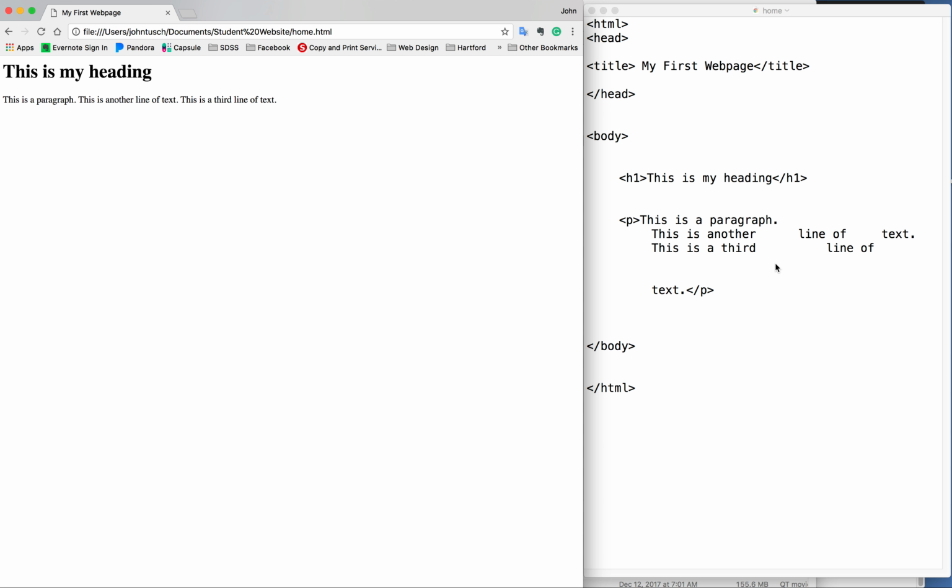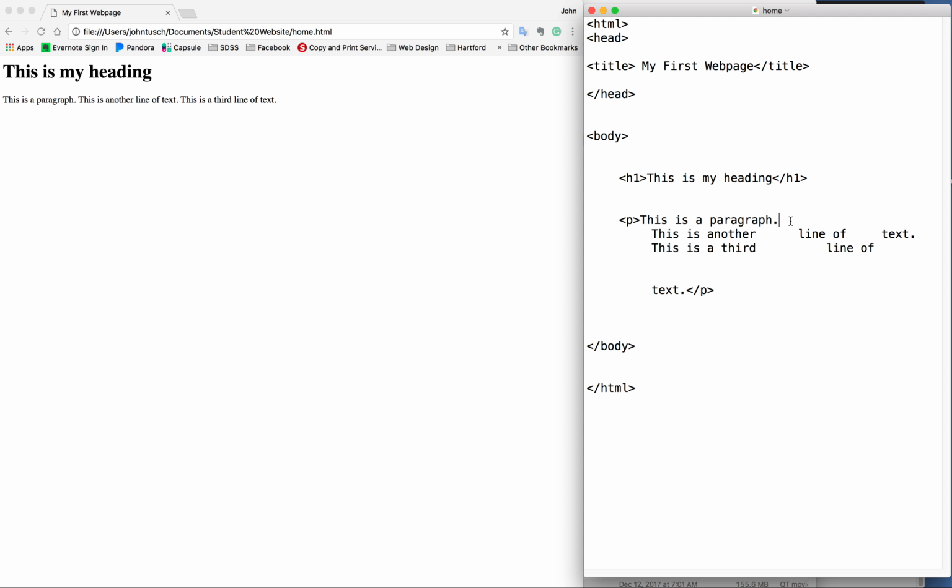There are a couple of different ways I can get this done. The easiest thing to do is to take each line of text and tell it to break with a P tag. So I'm going to go to P and close this off, so this line has its own P, and then this is another line of text, and I'm going to give that its own P tag.